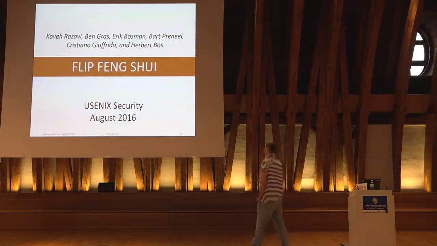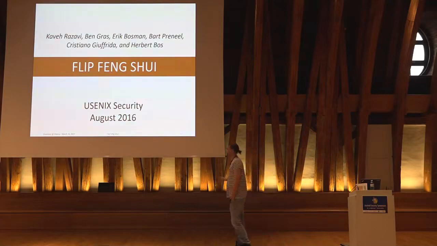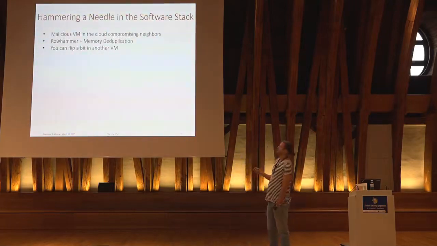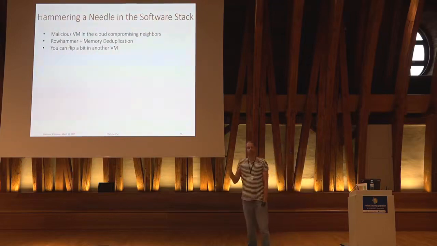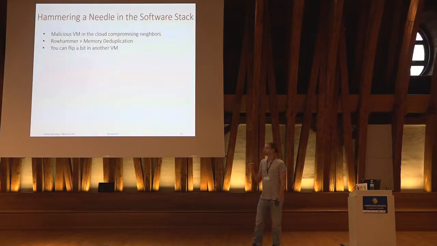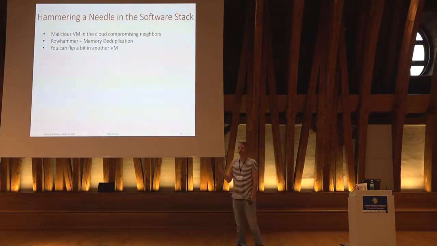Okay, good. So now let's look at Flip Feng Shui, presented at USENIX by my colleagues. In Flip Feng Shui, also titled Hammering a Needle in a Software Stack, we have a malicious VM somewhere in the cloud running on a physical machine. This malicious VM is going to attack other VMs that are hosted on the same physical machine. We will use Rowhammer to flip bits, and we're going to use memory deduplication to get an interesting piece of data at a vulnerable location.